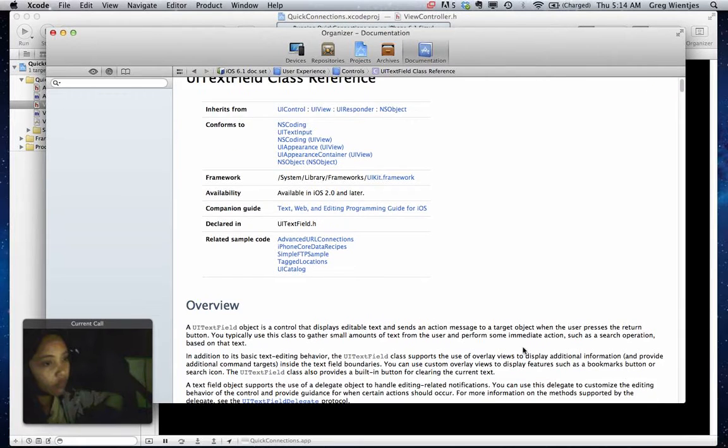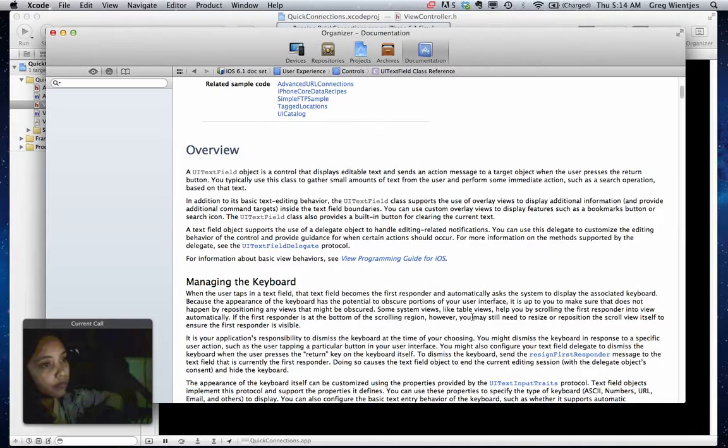And if we look at the description, we see a comment about a text field object supports the use of a delegate object to handle editing related notifications. You can use this delegate to customize the editing behavior of the control and provide guidance for when certain actions should occur.